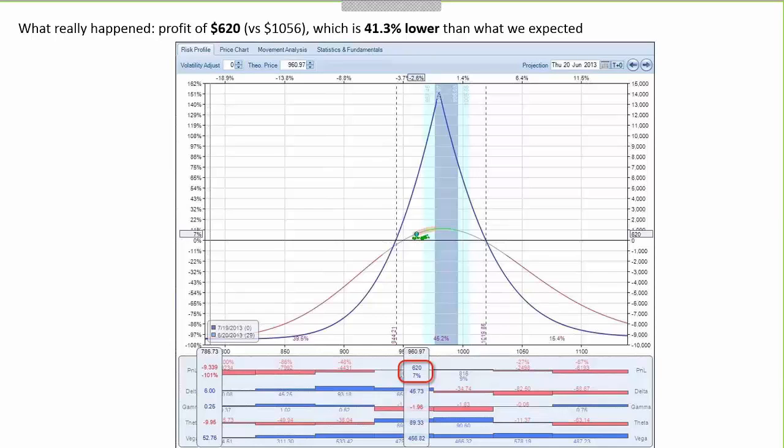And again, this is not knocking this software, because every simulation software would have told you the exact same thing. It's just that nobody has coded weighted vega yet. So this is the result. We went from a pretty handsome projected profit of over $1,000 down to essentially half of what we expected to get. Now remember, this was with the 3060 calendar. So you might look at this and say, all right, had I been smart enough to put my back month option further out in time, that would have given me more Vega, right? So let's look at that.